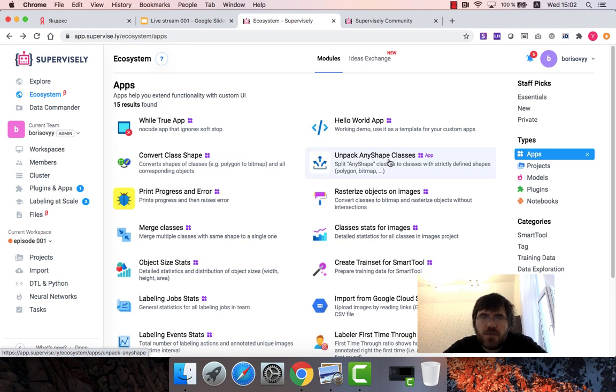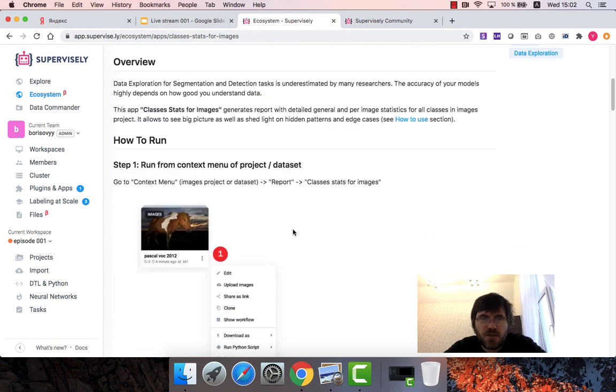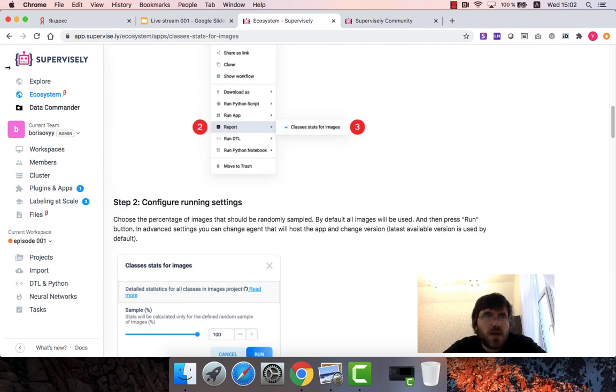Again, unpack any shape is also related to the previously discussed topic of data type conversion. Rasterize objects on images, this one I will discuss in detail. So class stats for images, that is an interesting one to showcase.